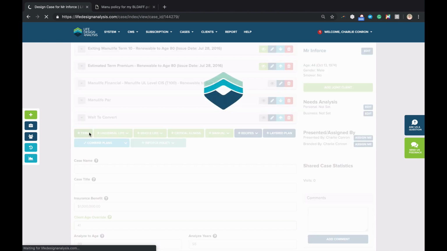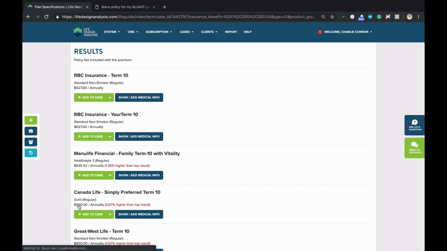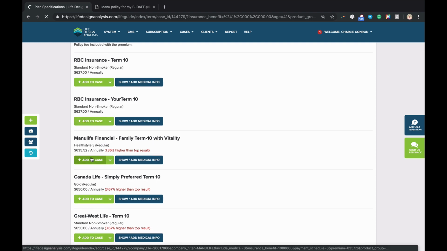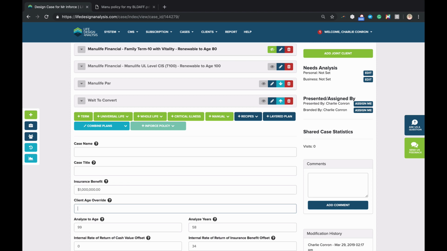I'm going to do a term search here, and I'm just going to search for all companies. Again, I'm going to pick the Manulife with Vitality and add it to the case, and I'll just show how the YRT compares. So again, same thing.